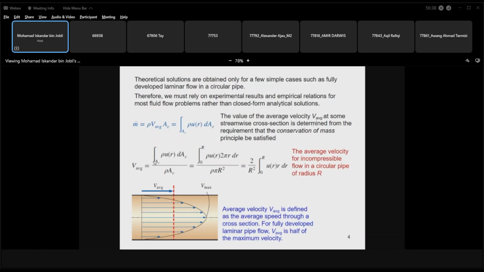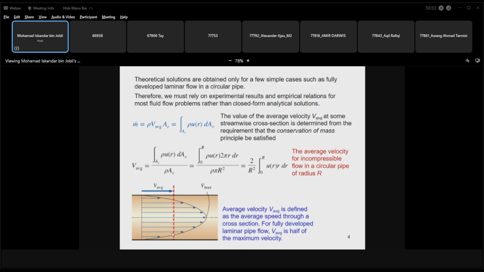Now, the theoretical solutions are obtained. How would you differentiate the correlations related to the water flow? Now this is water flow, right? This is the water flow inside a pipe. Can you visualize this?